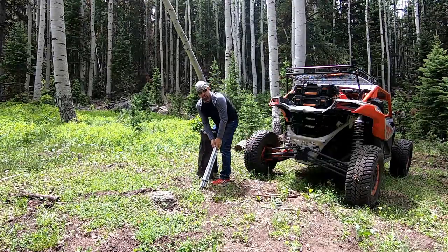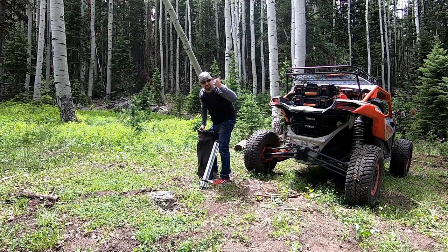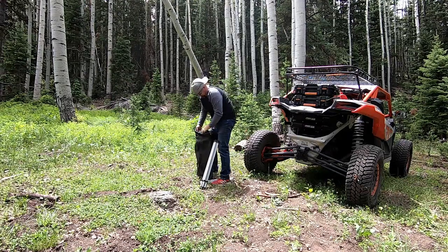You guys saw this table in one of my other videos. If not, I'll link it back to my off-grid camp out UTV overland video right up there. Check it out.